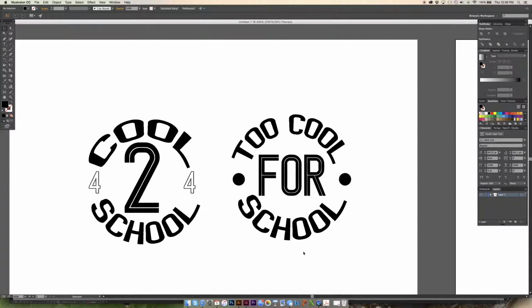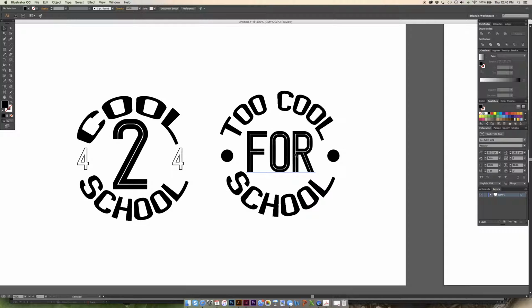Now I'm just going to assume that you read the one here on the left much quicker than you read the one here on the right, and then the one you read here on the left. Because it's not as obvious that the 2 is supposed to be read first, cool for school. I mean, if you got that at all. Whereas here, it was obvious you read from top to bottom. And it's possible that you could have this be read first and this last, or this first and this last. But the whole back and forth of 2, cool for school, I think maybe is taking it a little bit too far. So that's something you want to think about when you're putting your compositions together, is how well is it reading?